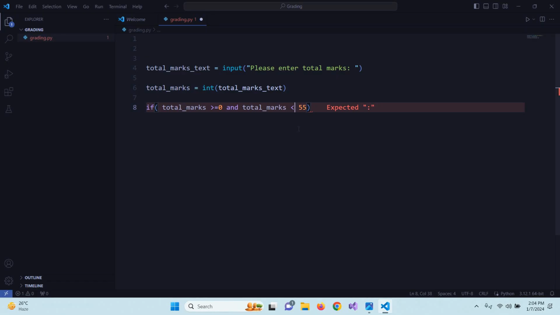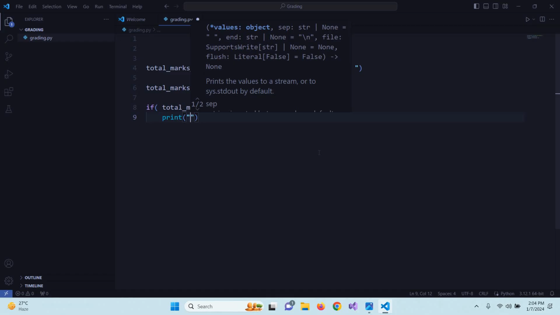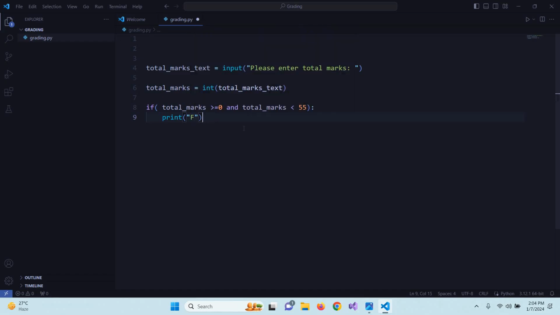There is a less than sign or less than equal sign, both can be used. Currently we need numbers less than 55, but not equals to 55. So we are writing like this: print, that is the F grade.